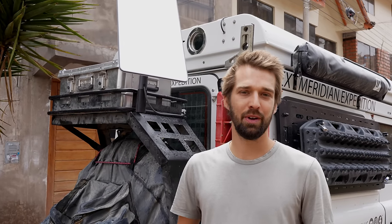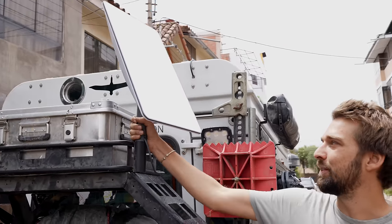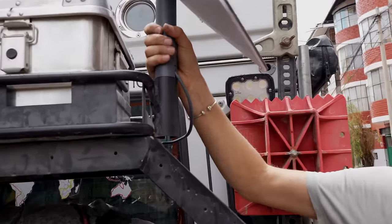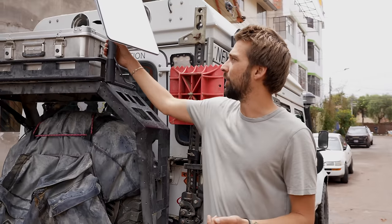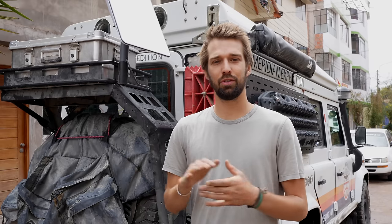The last part of the whole Albatross 2.0 build is the Starlink. They just picked it up that morning from the garage it was shipped to, and onboarded Starlink for internet. They installed a little socket so it can be fitted directly on the car — less chance of getting stolen, and still moveable. Albatross 2.0 is practically done.